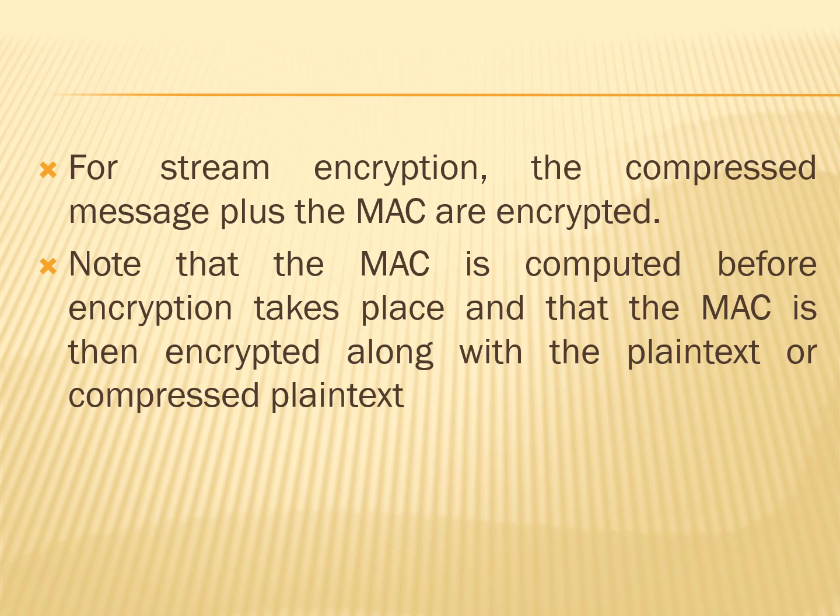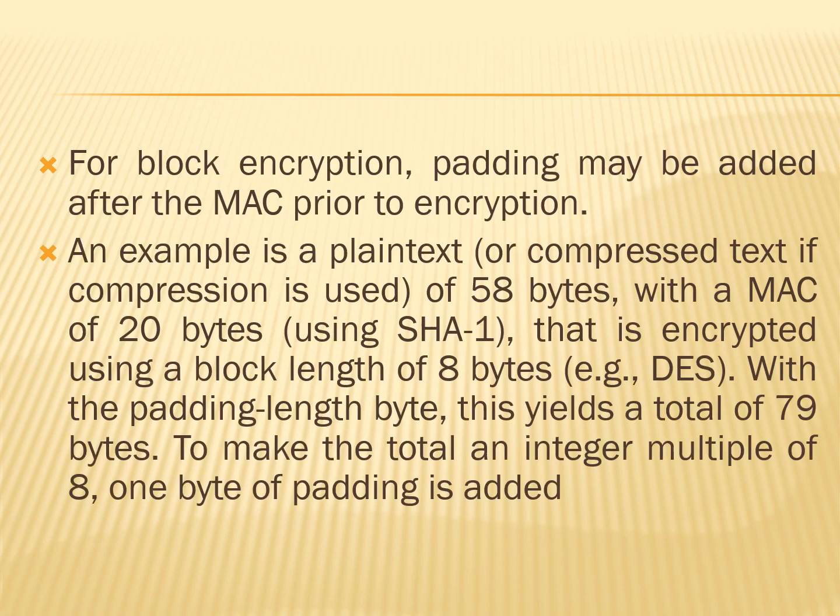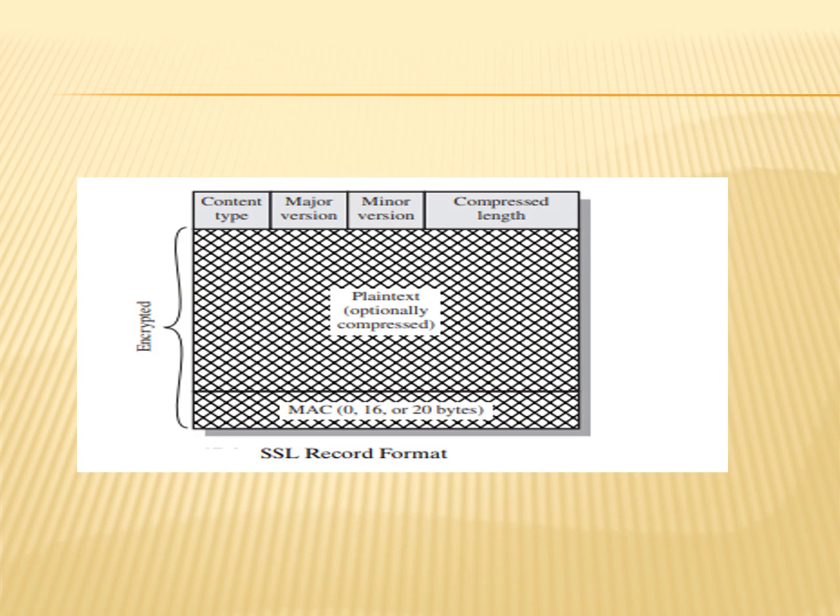The final step of Secure Socket Layer record protocol processing is to prepare a header consisting of the following fields. The first is content type, which is 8 bits: the higher level protocol used to process the enclosed fragment. Major version, also 8 bits, indicates the major version of Secure Socket Layer. In version 3, the value is 3. Minor version, also 8 bits, indicates the minor version in use. For version 3, the value is 0.